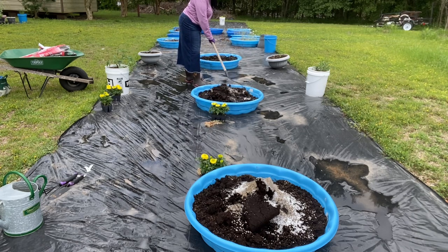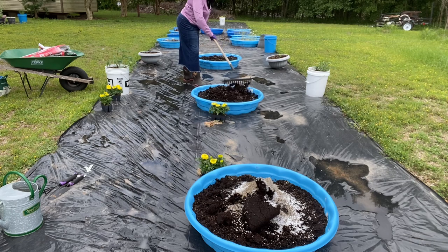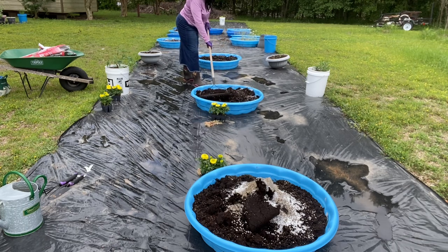I'm also going to be adding in some marigolds, because marigolds have a reputation for also repelling insects away from your plants. So I'm going to add them in also.